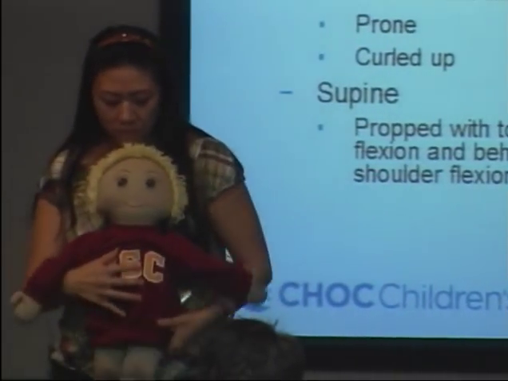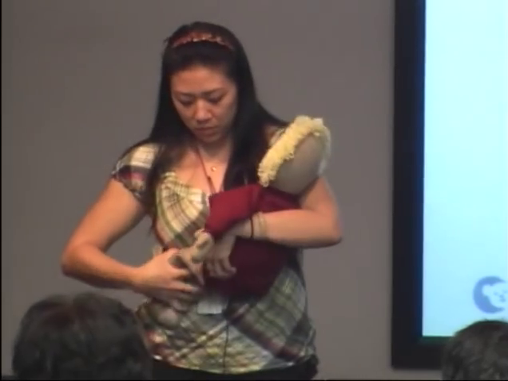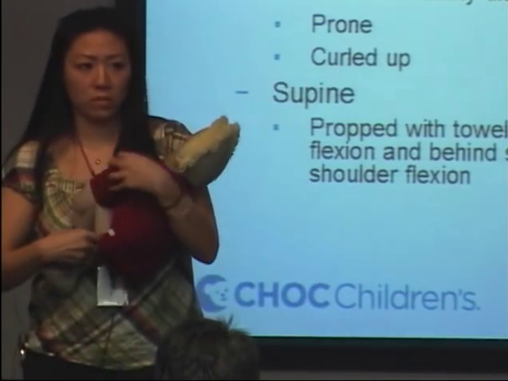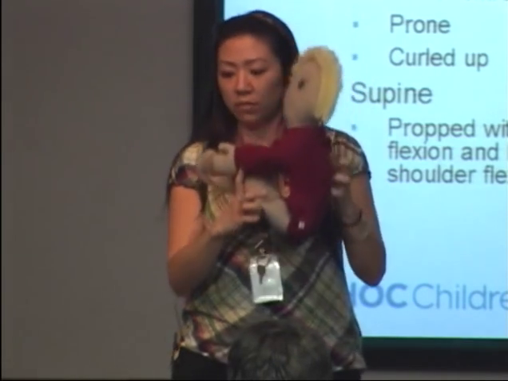Another position is prone — lying down on the tummy. You can hold the child face-down as you walk around. The great thing is the child lifts their head up against gravity, working on strengthening those muscles. Depending on the child, you can have their legs bent or have them reaching up, and you can give them a lot of vestibular movement — moving them through space — which is really great for arousal level. Another position is curled up, preventing the hyperextension that some kids do with their back, arms going out, and legs extending. With hips flexed and knees flexed, it's much more difficult for them to go into hyperextension.